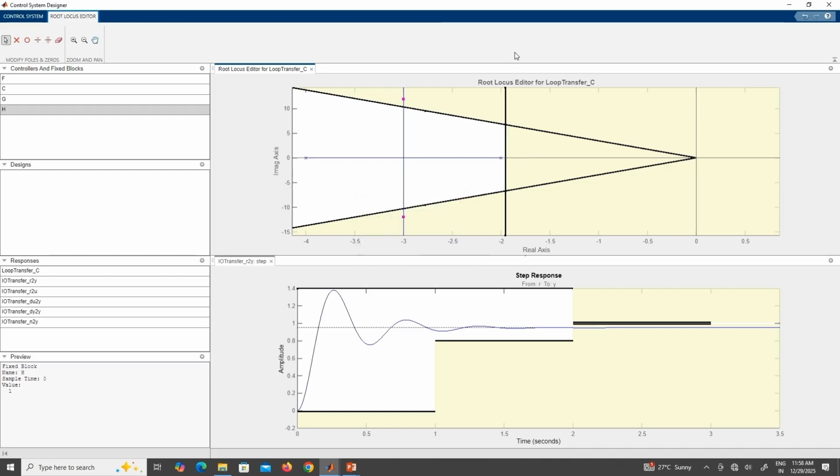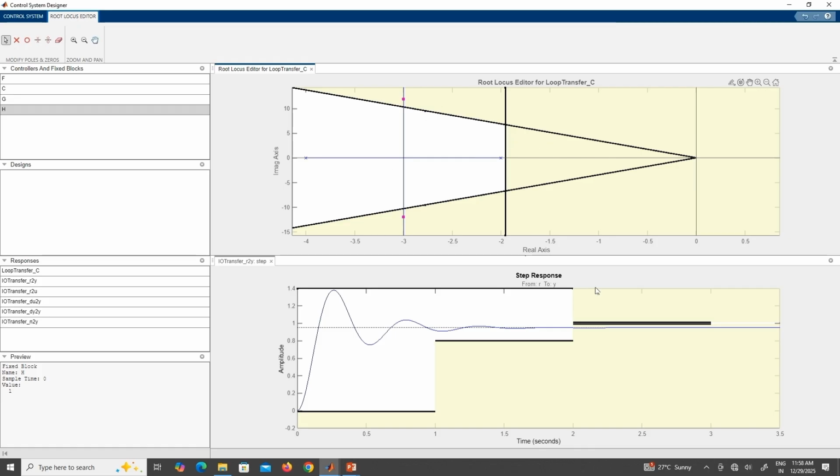Yeah, fine. So, now you can see that the root locus is not passing through this point, which means that is why I am not able to get to that exact location. So, what should I do now? I will have to change this root locus.